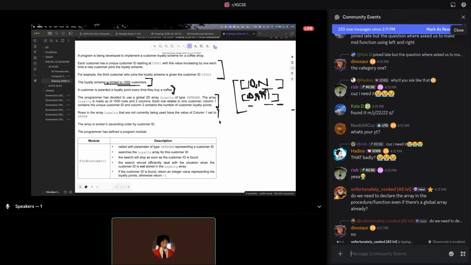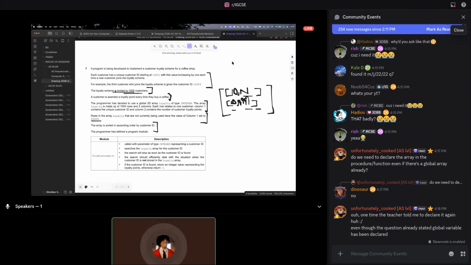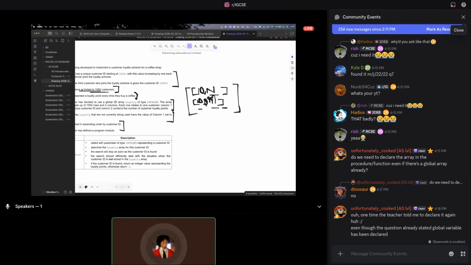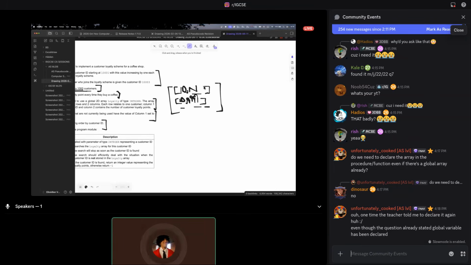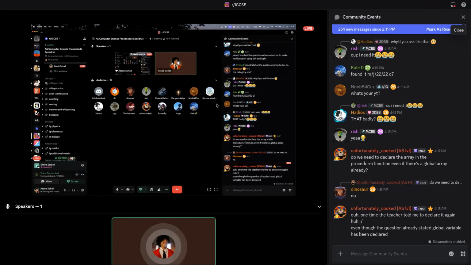That the default value is 999999999, and it's in ascending order. So you can already tell that there's gonna be 1000 rows. They're probably gonna ask us, each one of them is gonna have the ID 10,001, and it's gonna go all the way to 11,000. And the ones that aren't being used are gonna be 99,999.